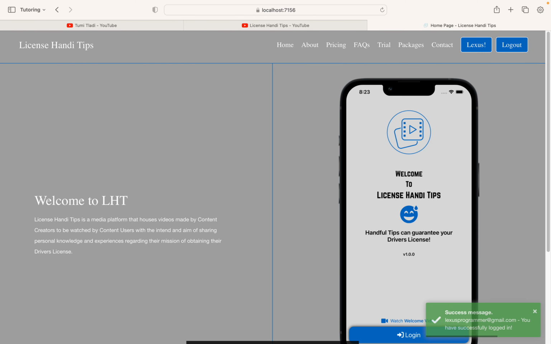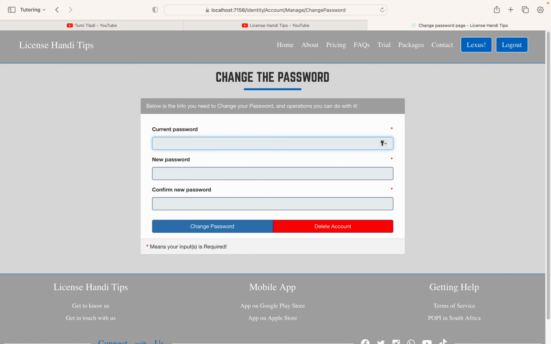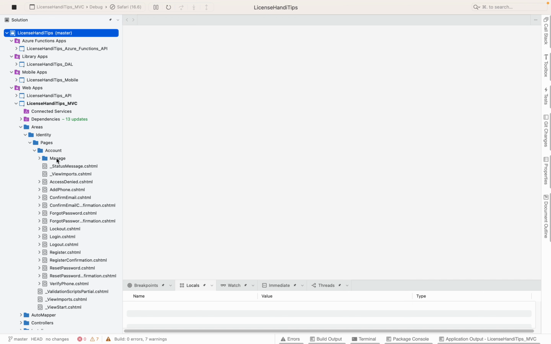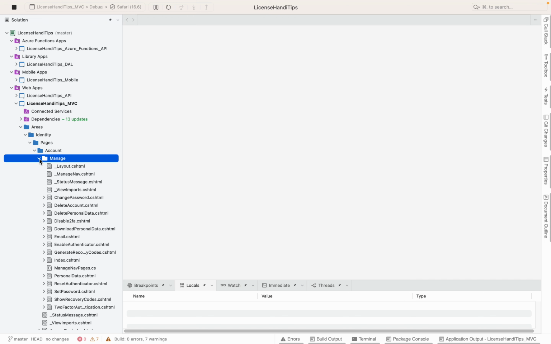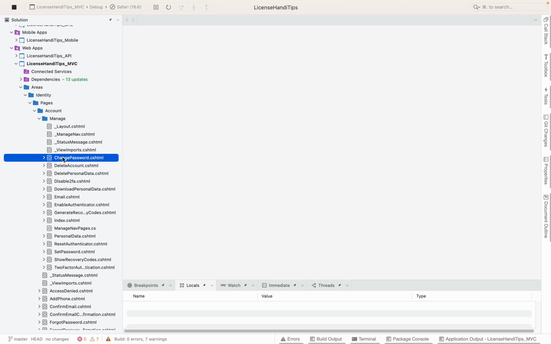So every time a user is authenticated, as soon as you click on the user, you're about to manage the account for the user. And one of them is this: changing the password. Now, two things are happening here, but let me show you the UI first. So that is going to be part of manage. When you're done scaffolding everything about the identity, you're going to go to change. Where is that change? Change password. There we go.